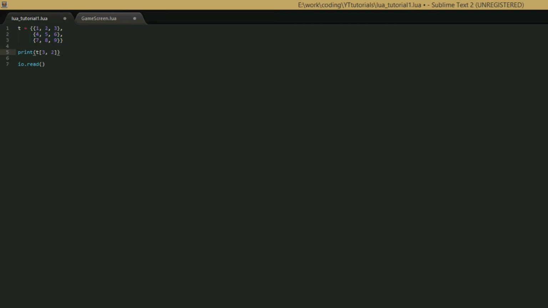And the only programming language that I know that does this is C#. C# does actually have a separate feature in their language for multidimensional arrays, but most languages don't use this. You just use an array of arrays, or in this case, a table of tables, which is pretty much the same thing.